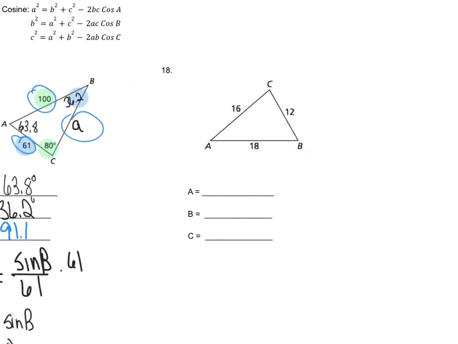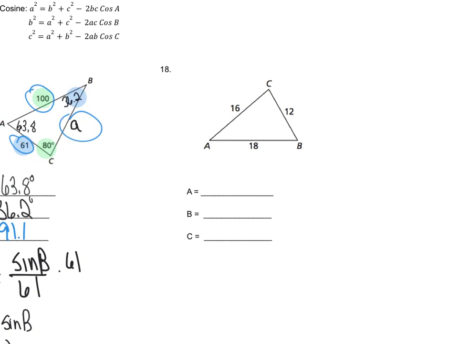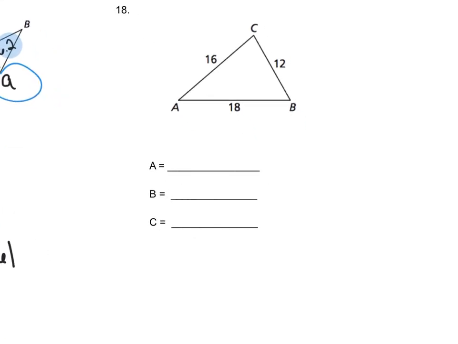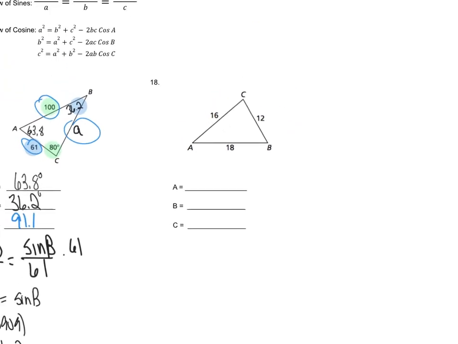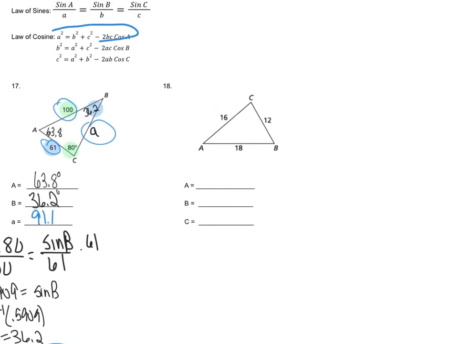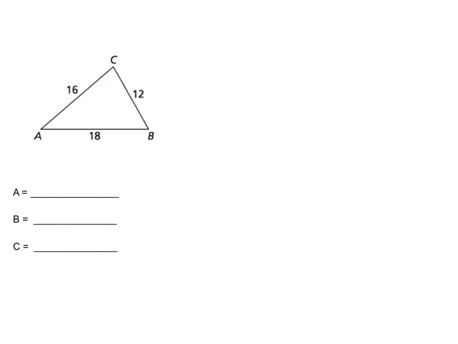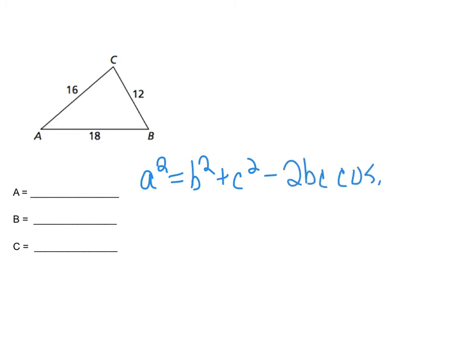Okay, so this one is going to be a tad bit more difficult because it's three sides, which means you're going to have to use the law of cosines. And the one that I found first, I went ahead and found A first. Okay, so I found angle A. To do that, I need to just look up here at my formula. I'm going to use that top formula. Okay, and so I'm going to actually just write the formula in here. I'm going to say A squared equals B squared plus C squared minus 2BC times the cosine of A.